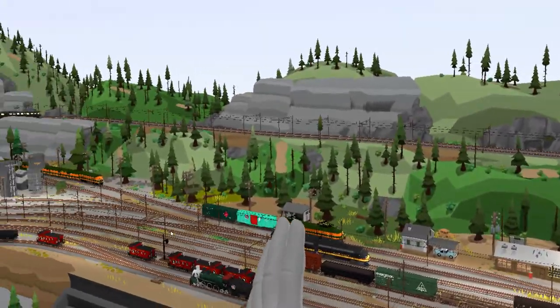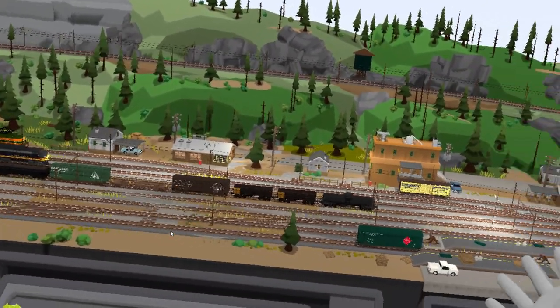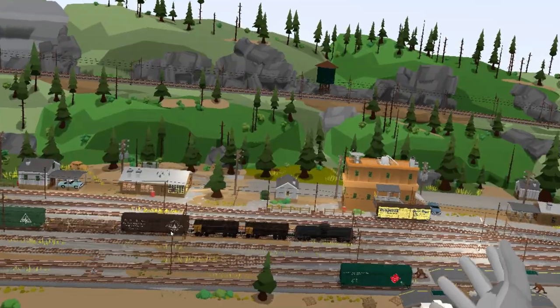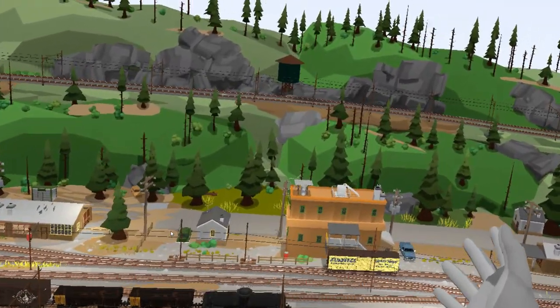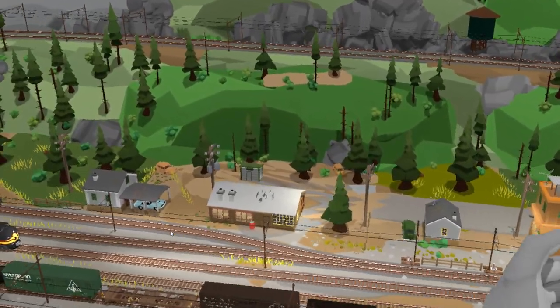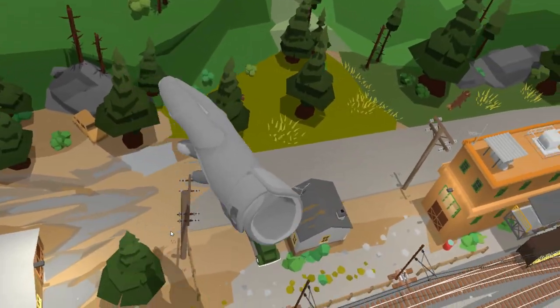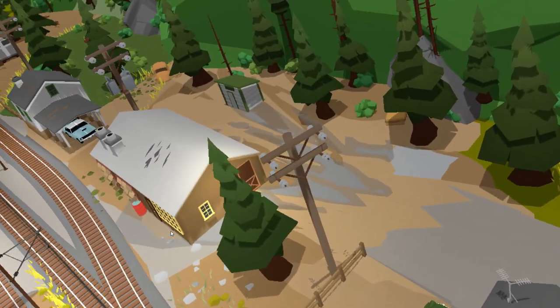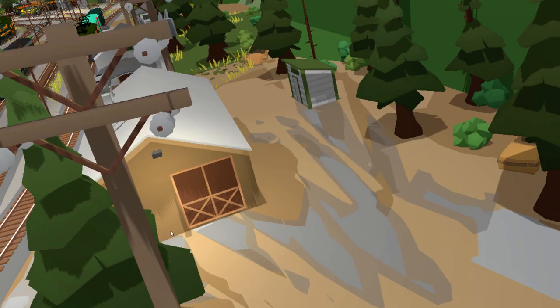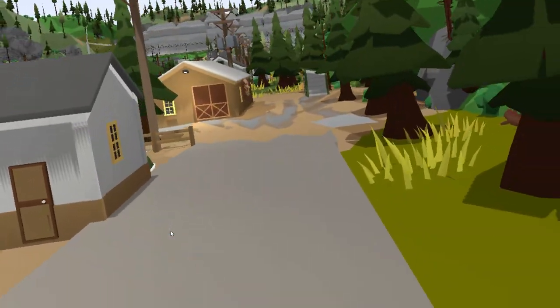When I was building it, my mindset was always out here looking at it from the front. So one lesson I learned is: don't expect your players will look at it from the vantage point you had in mind when building. Another thing William terrain meister did that's really great is the roads — he made them way better than I had, and did this really great transition from pavement to dirt right here, which looks great.